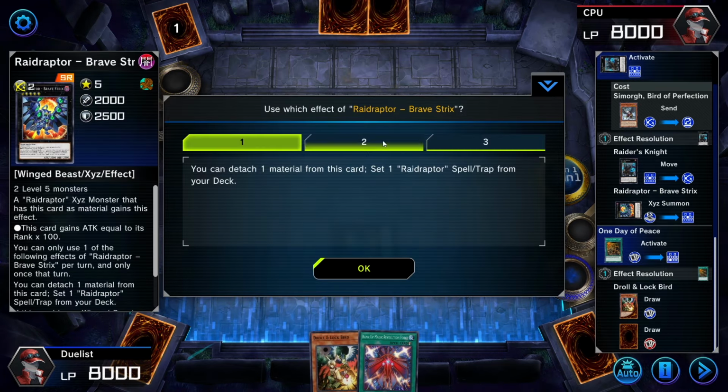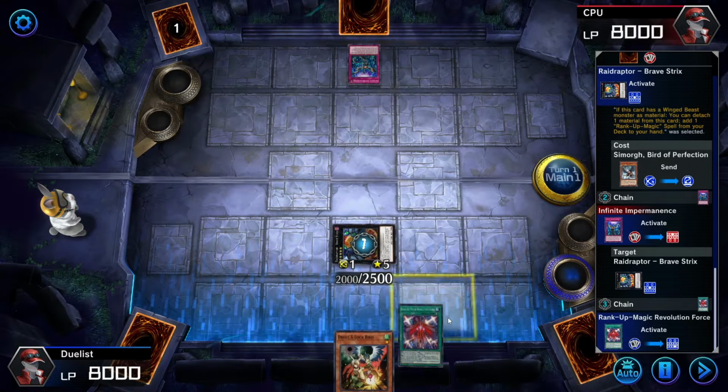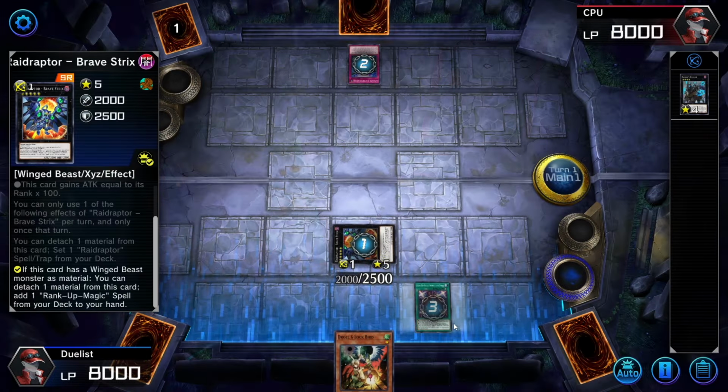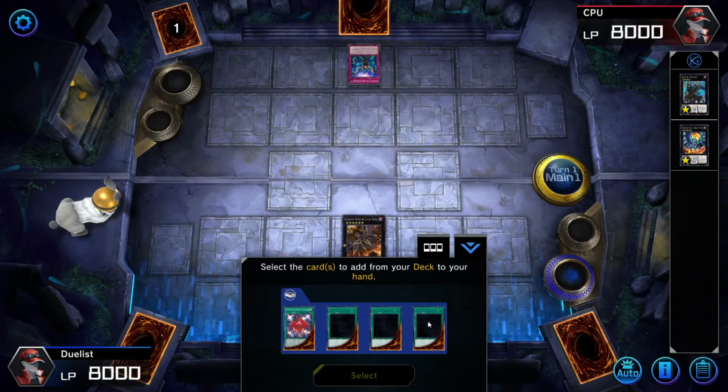And if Brave Strix got Imperm instead, you can chain Revo Force targeting Brave Strix, summon Revolution Falcon, and Brave Strix will add the second Revolution Force instead of the typical rank up magic. They are not once per turn.